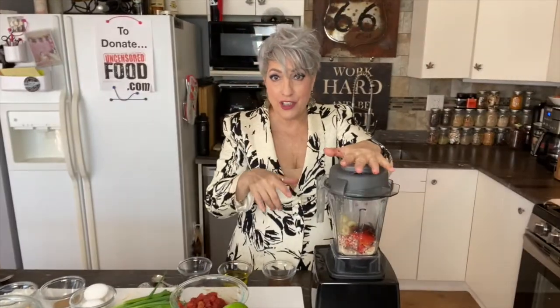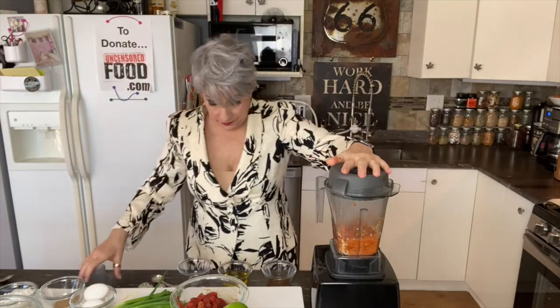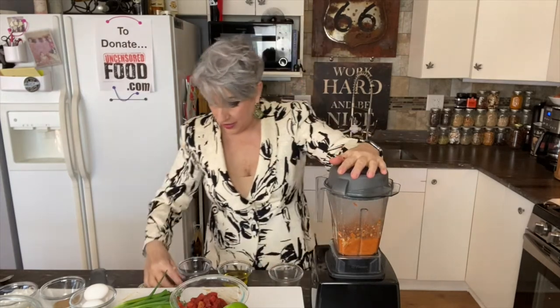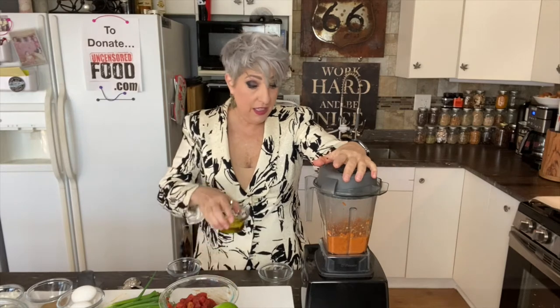Start turning this into a paste. At this point I'm going to add two tablespoons of sherry vinegar and one quarter teaspoon of salt. Now we're going to add the oil — seven tablespoons of it, a little at a time — so that this sauce emulsifies. It's a big two-dollar word, right? You just drip that in and it will emulsify, whatever the heck that is.